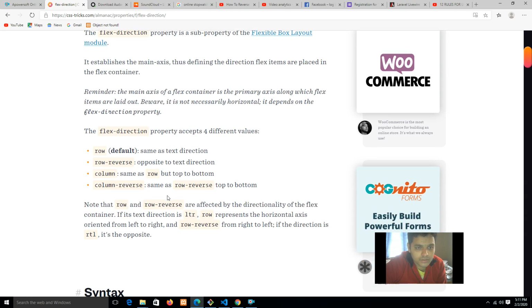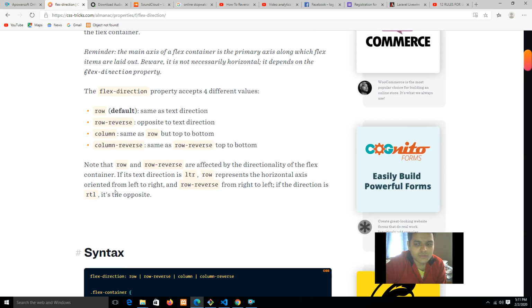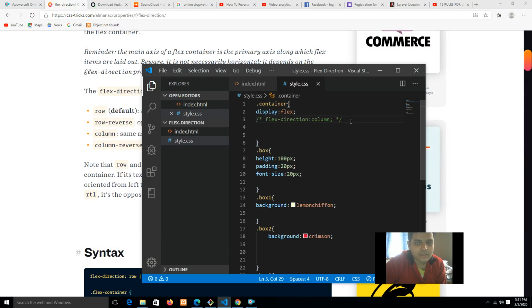So flex direction has four different values: row, same as the direction of the text, and opposite to the text direction. Now let me explain what row reverse and column reverse are. If we talk about row reverse, suppose we write flex direction row reverse, you see what happens.